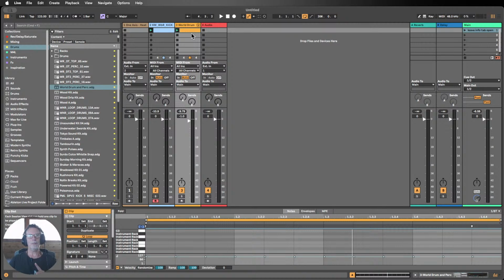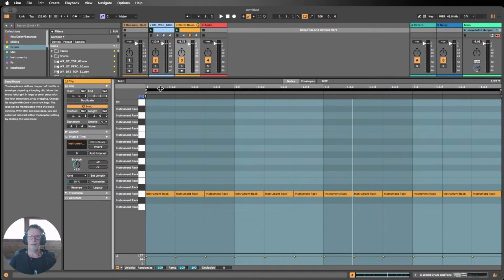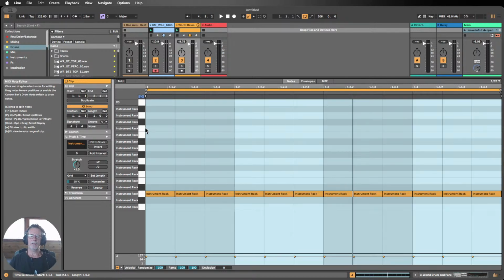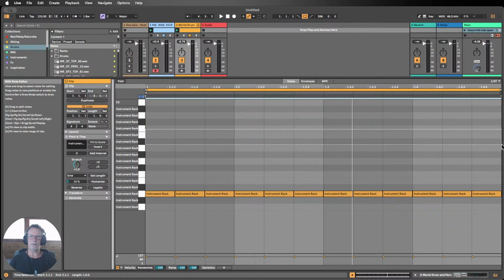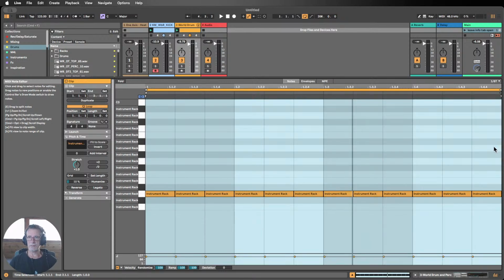Now the key difference to take away in a polyrhythm versus a polymeter, which we looked at last week, is I won't be changing the length of my MIDI clip. So that's the big takeaway here: a polyrhythm is 2 different rhythms playing against each other, but they're happening in the same amount of time, in the same meter, a phrase, 1 bar here.